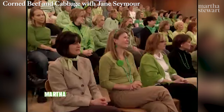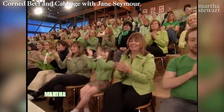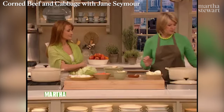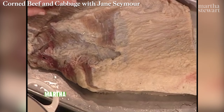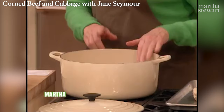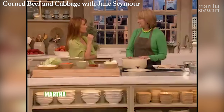Everybody came dressed in green. We email our guests coming on the show and say please come dressed in green, and they do. Thank you so much for participating — it's really fun. And your funny little hat! Now that we've brined our beef and rinsed all the brine off under cold water, this is a great Le Creuset pot. Do you use those on the Aga cooker? I do — at my house in England, it's over a thousand years old. I hope one day you'll come cook there with us.